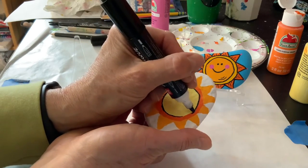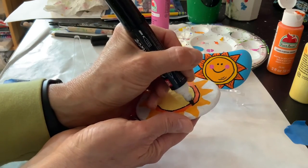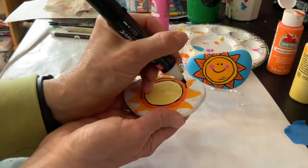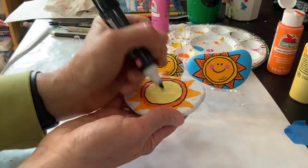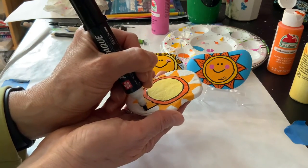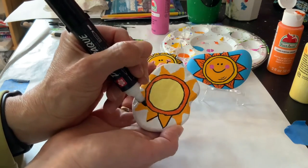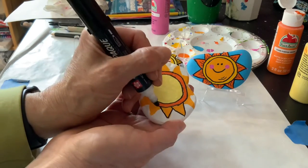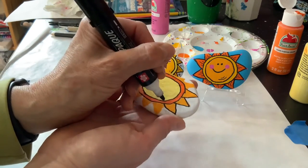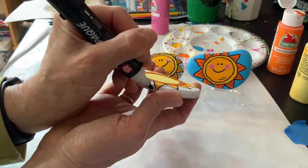As I've said before, I feel like it makes the design pop. And this is very imperfect, so I like that — I like the almost childlike quality of it. I think it adds to the fun of the design, so I don't worry too much if my lines aren't perfectly straight. You have to remember the rock is a little bumpy, so it's hard to get it perfect.